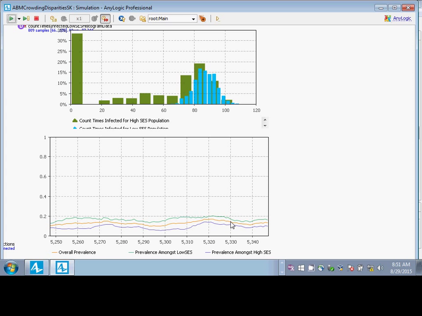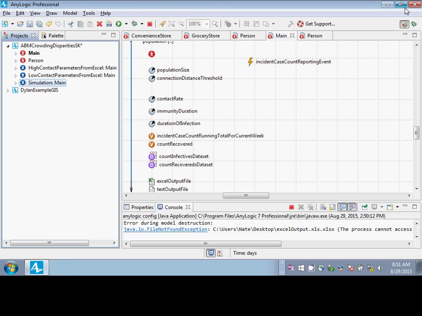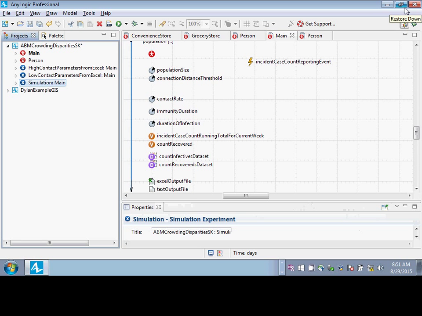Okay. So today our focus will be a little bit different. We are going to be focusing on interventions. But before we do that, I actually want to place up a construct that will be used to summarize the state of the population by income and count of times infected. This will be a scatter plot. We'll be examining the impact of interventions on this scatter plot, so that we can judge their effect, and it will teach a principle or two. I also want you to see how you can build these scatter plots.